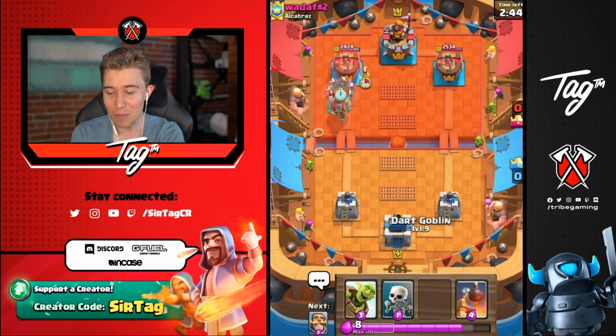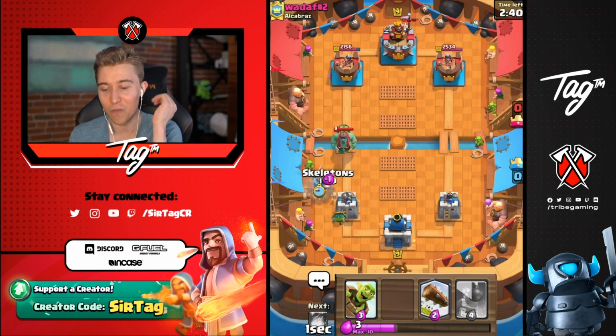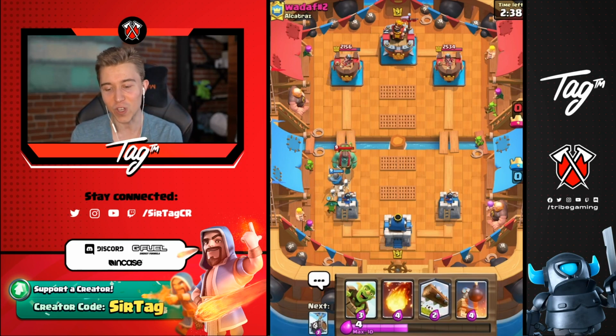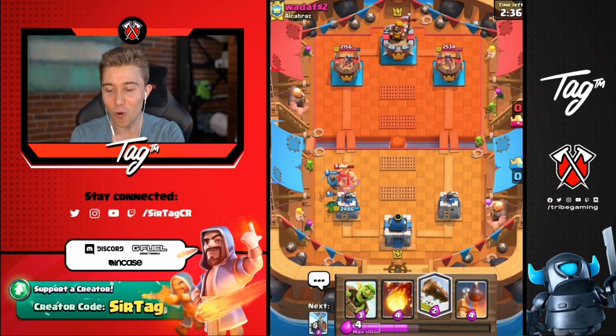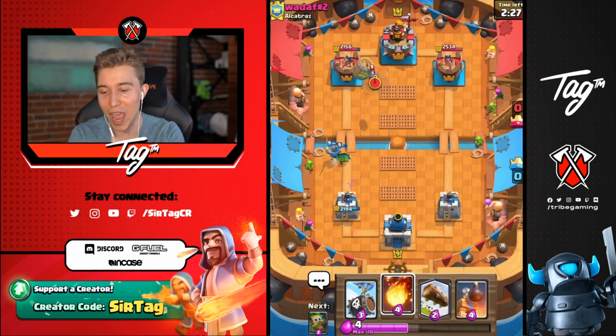So, dude, you're not going to give me the value that I wanted. You got Heal Spirit. So what I want to do is go for Skeletons and Knight. I'm going to go for the Knight first, so it's tanking for the Skeletons, forcing out a Zap. And now, guys, look at what we have. We've got a Knight and Dark Goblin counter pushing. He's not going to have Zap in cycle, and he still has to deal with everything.